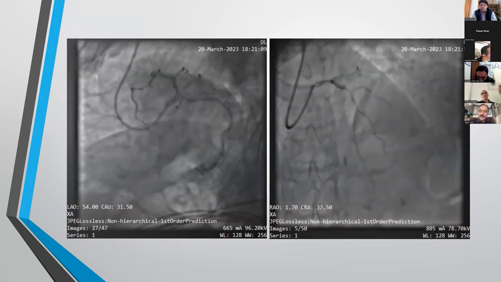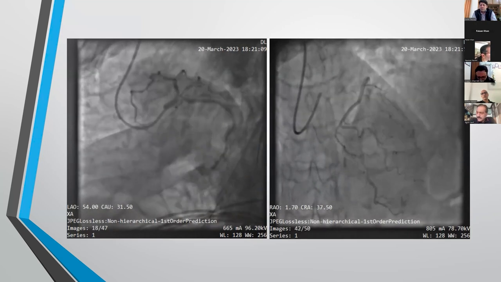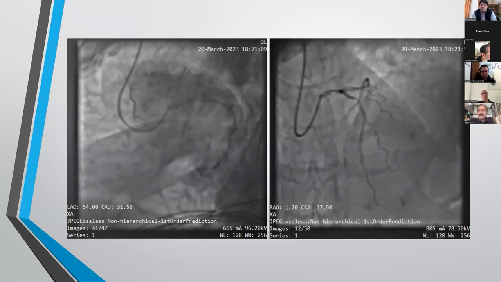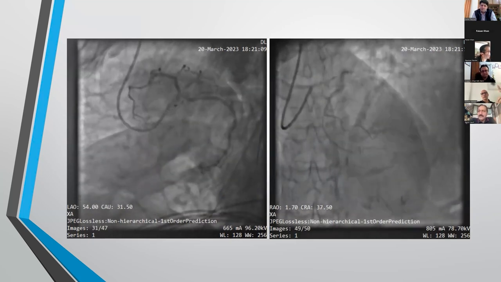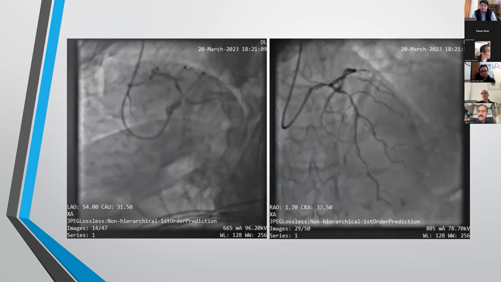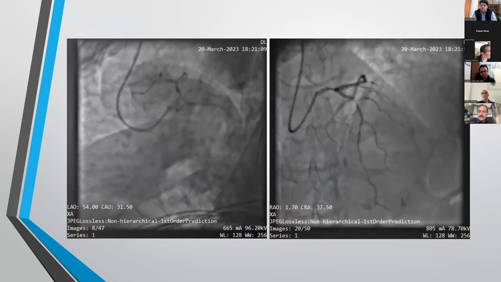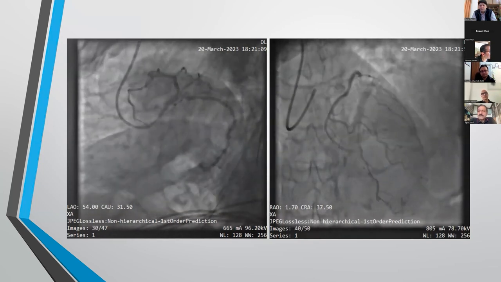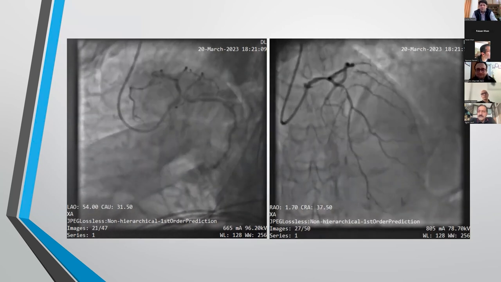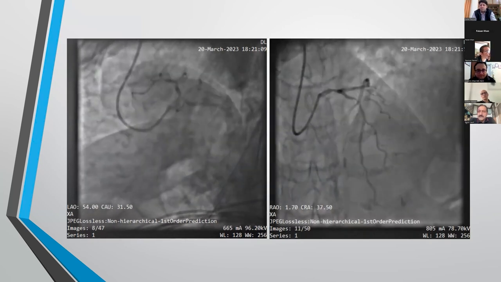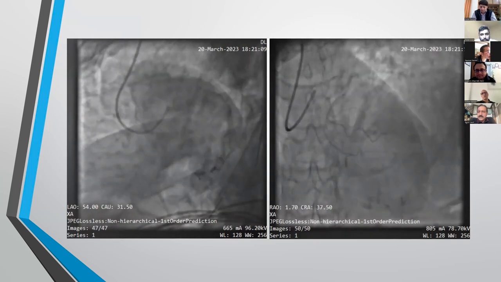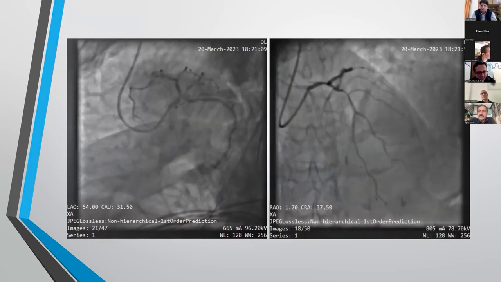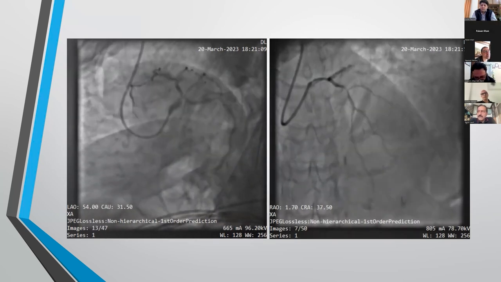Another issue also is that every company has its own different algorithm. So if you're using the Philips wire versus the Volcano wire, the IFR equivalent is different, so the data is different, and the algorithm is also different. So I'm really not comfortable. I was using it quite a lot earlier, but I had a couple of cases where there was some discrepancy. So I've now largely just switched back to using IV adenosine infusion and FFR, which I find is consistently reliable.